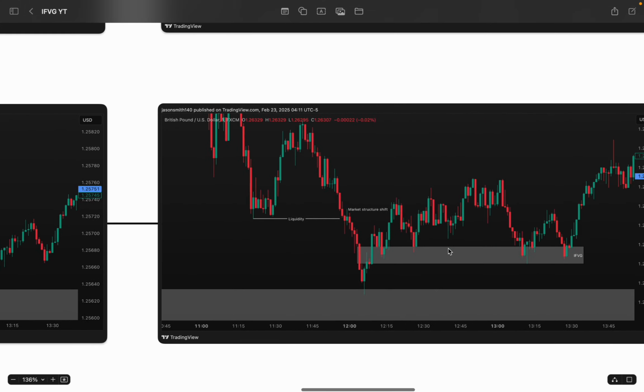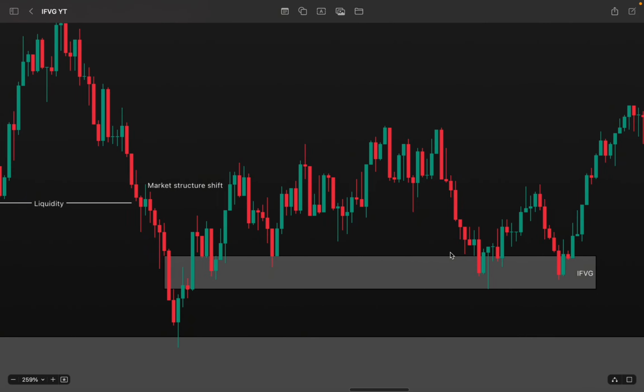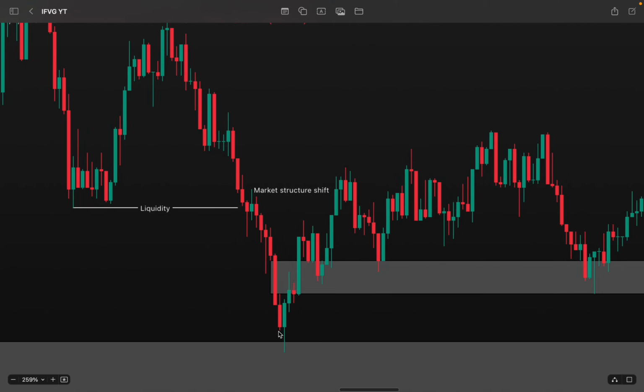This is how it looks on the lower time frame. So let's add the annotations. As you can see, we had our liquidity that was resting here. Price pushed down with a big impulse move to tap our higher time frame order block. This is our market structure shift. Why this one? This is my most recent fractal high on the 1 minute. Candle on the left is lower, candle on the right is lower. So we draw that out.